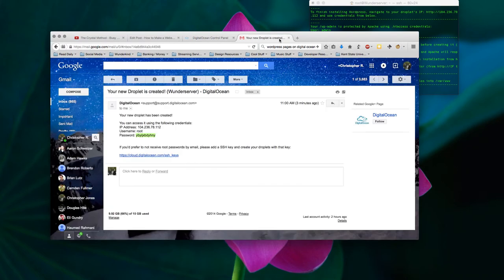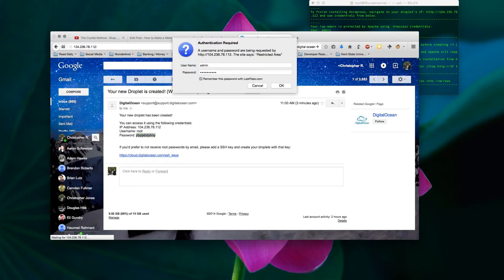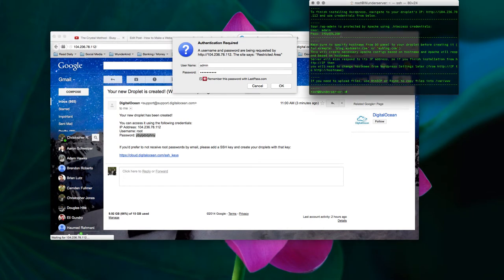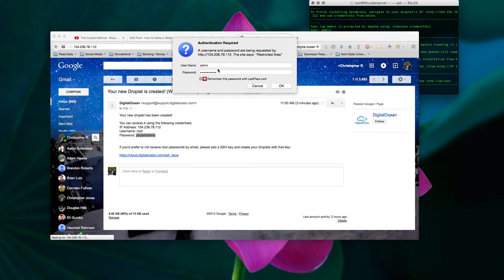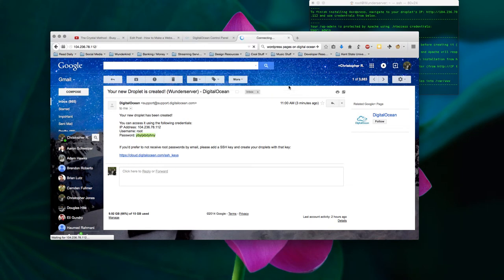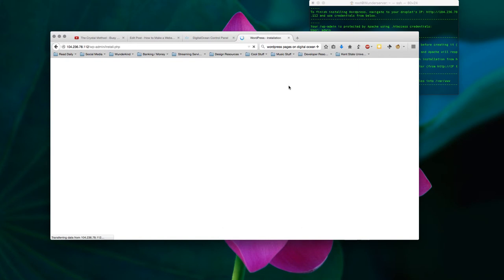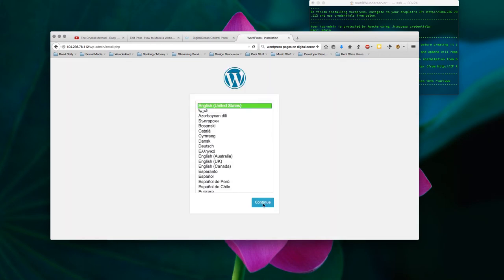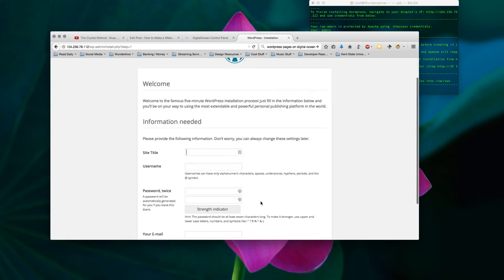Going to enter the IP address into the address bar, and here's where we need the Apache credentials. Copy those. And here we are. Voila, WordPress. Very easy. Site's up and running.